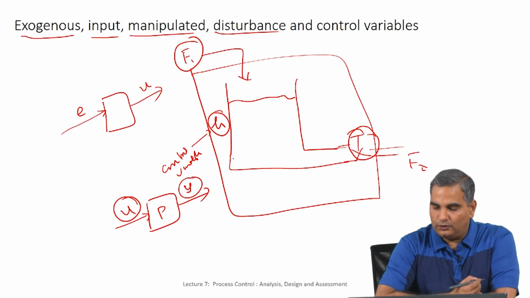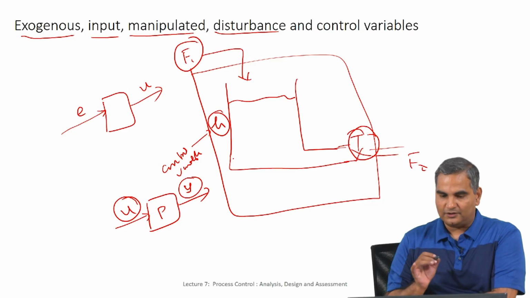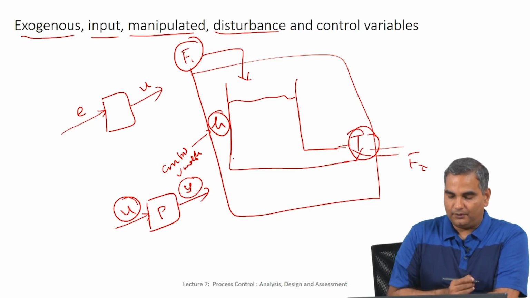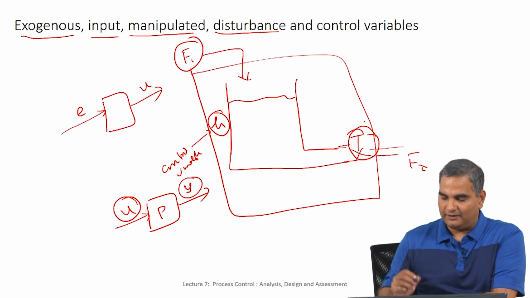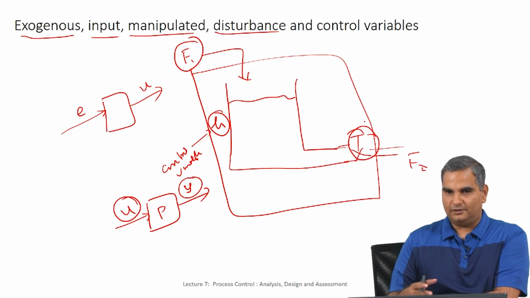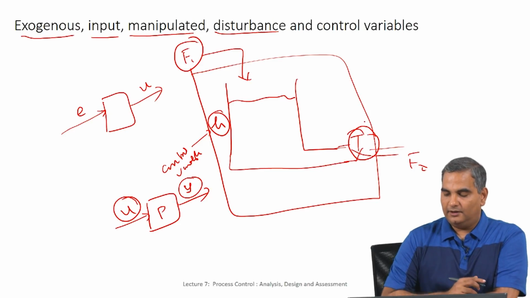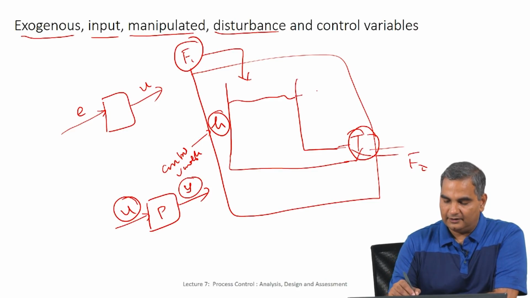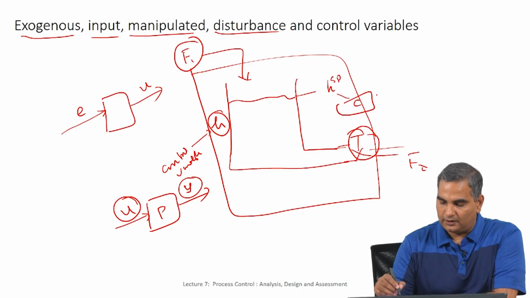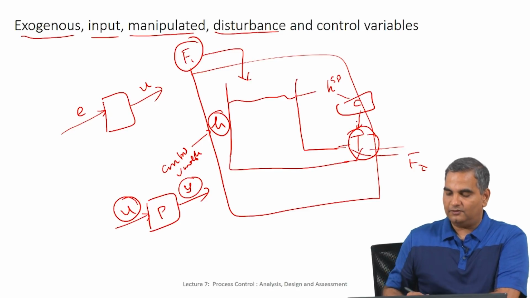Now, if I showed you this picture and then I asked you now define each of these variables, it becomes a little complicated, you have to be very careful about how you define these things. For example, if this were a control valve and if it is at a fixed position, then basically it gives me a resistance. But now if I were to design a control structure in such a way that this height is compared with some set point and that information goes to a controller which then manipulates this valve opening.